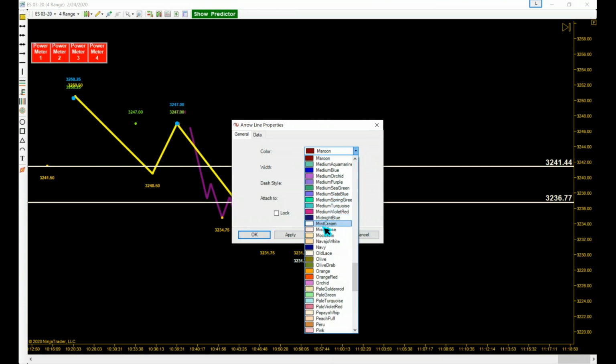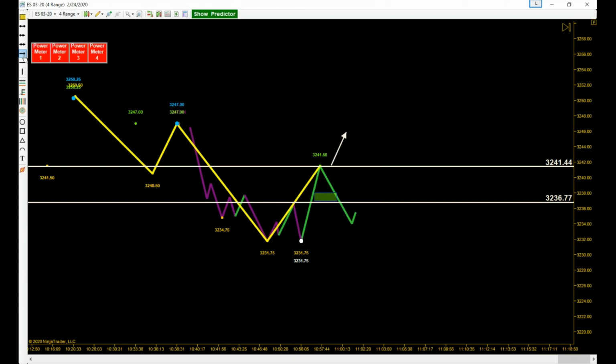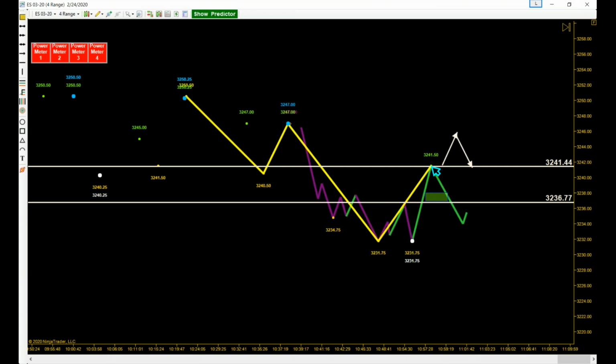lightning three, let's just put it in white so we can all see it. All right, and then a pullback or a breakout, either way. Whoop, sorry about that. All right, now this is the way that I would be looking to trade this trade. We're short at Phantom, okay? But I'm also looking at this chart. If this decided to break this swing right across here, I'd probably take a breakout trade and put my stop nice and tight underneath a swing, a micro swing, not a big swing, but a micro swing. But it hasn't done that yet, right?